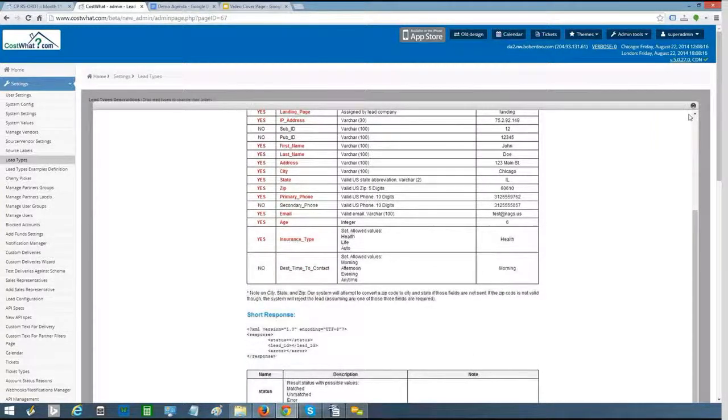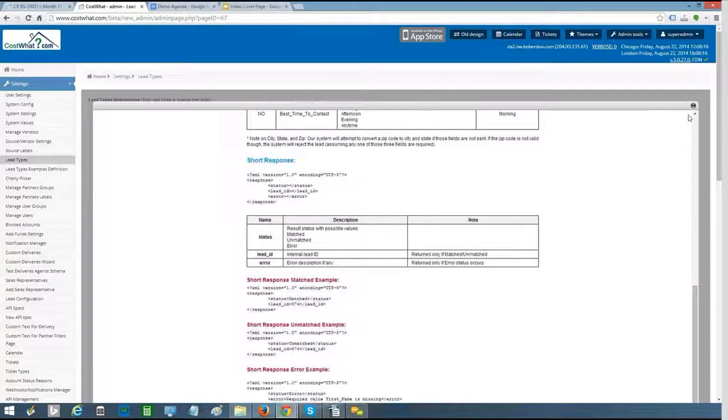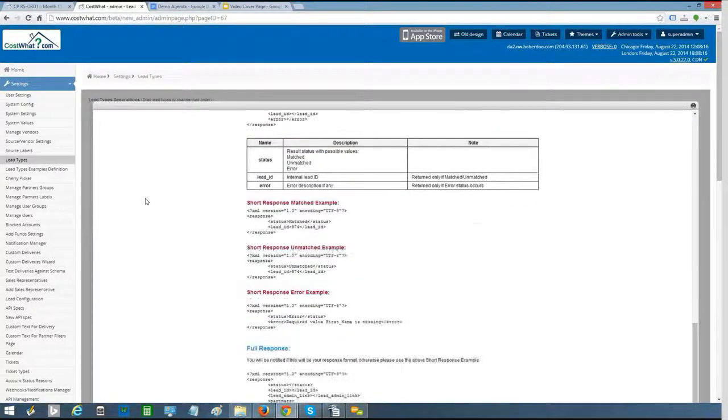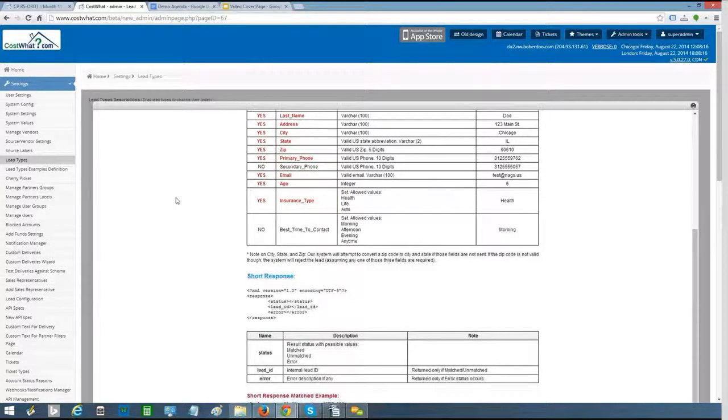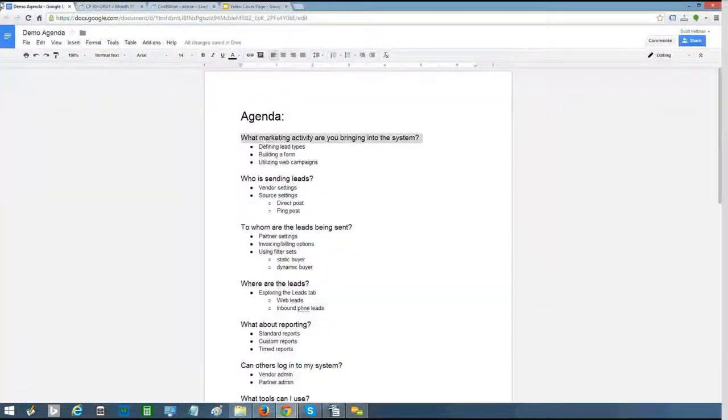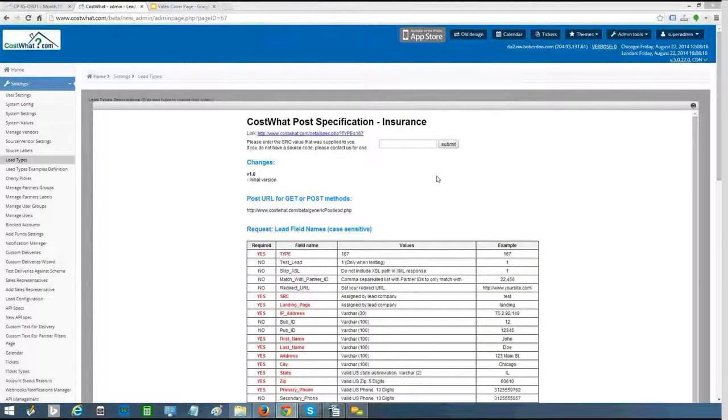So the other thing on these initial posting specs is that every lead that is submitted into the system receives a response. That's very important, especially when you're dealing with third-party sellers, because this allows them to record the response and reduce any discrepancies that may occur when sellers and buyers are dealing with each other. So again, this is the direct post into the system.